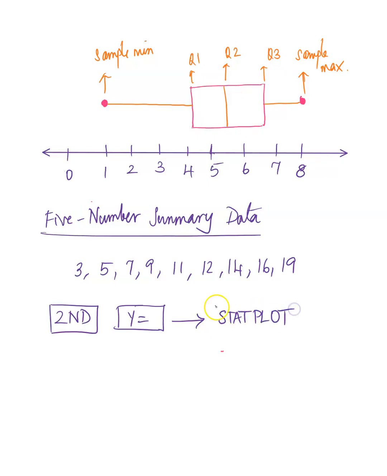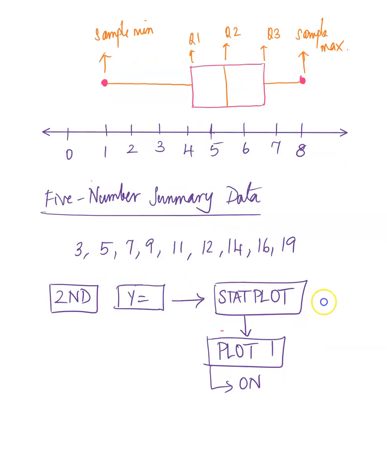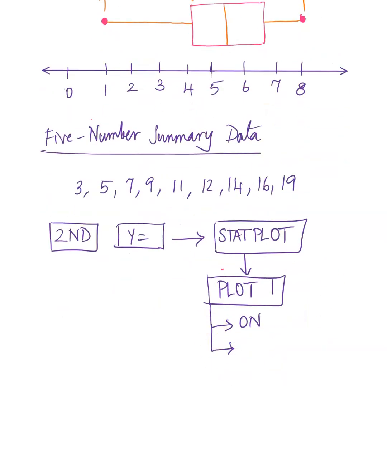And for all graphs, this is where we go, isn't it? You're now familiar with this. So we go to plot 1, and of course it's turned on, so just make sure it's turned on. And we go to the type. You have 6 graphs in that. The first row has 3 and the second row has 3. So please go to the second row and choose the middle one. Second row, middle graph. If you are counting, it'd be the 5th graph out of the 6.